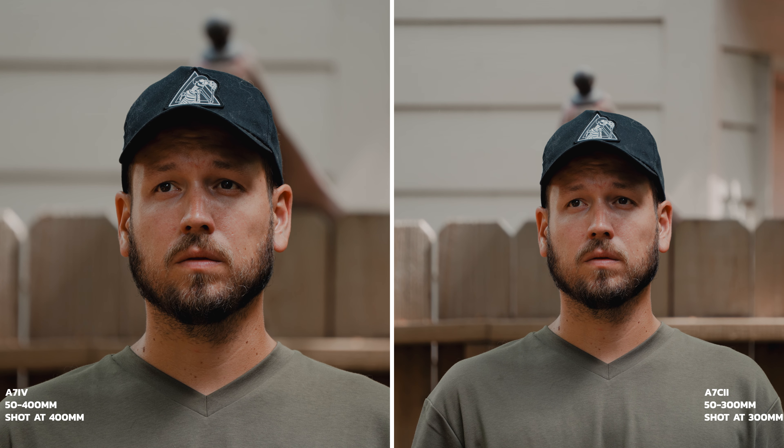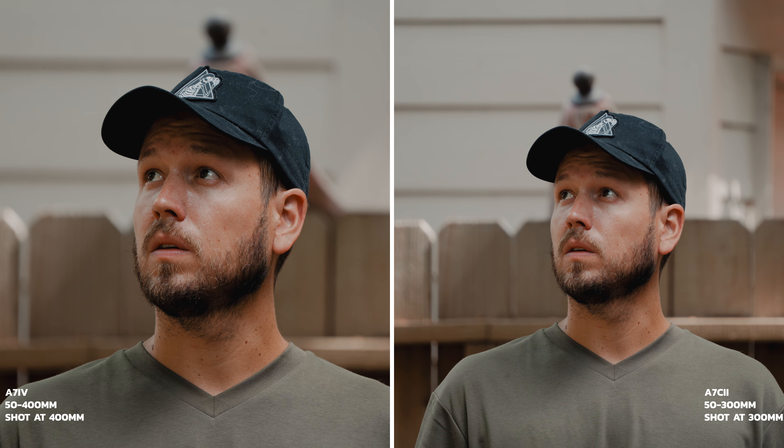If you're more of a wildlife photographer who needs to stay further back and maintain more separation from your subject, the 50-400 is probably going to be a better bet. That extra 100mm focal range makes a massive difference for a telephoto lens at this range. If you're shooting wide open fields for sports like baseball, football, or soccer where the subject is much further away, you're better off with the extra focal length and extra weight, at the extra cost, but still with an amazing lens.